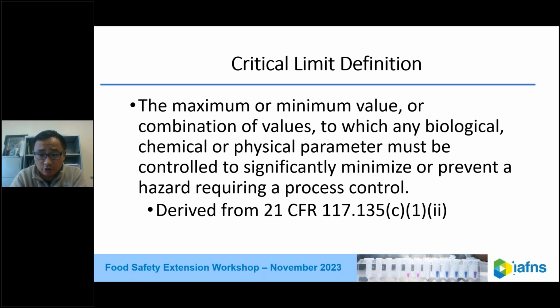Another thing I want to mention: although here I mentioned the biological parameter, until today, the biological parameter has not been encoded in microbiology data. With more and more rapid testing methods being developed, I'm optimistic this could change in the next 5–10 years. However, until today, the biological parameter is not encoded as microbial data, which means the microbial population will not be the parameter yet. Another thing is that critical limits in the FSMA process preventive control allow you to have a range. However, in the old HACCP documentation, they had to be a fixed number, not a range.